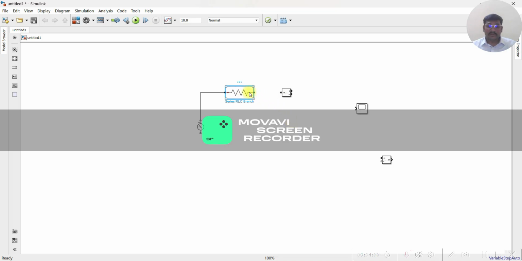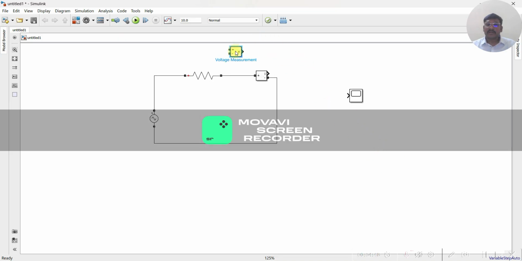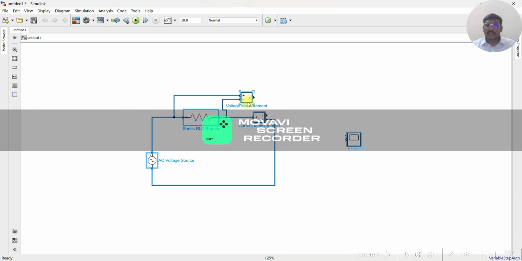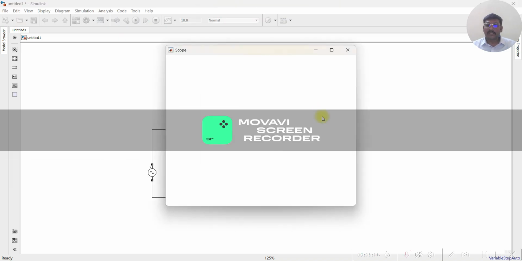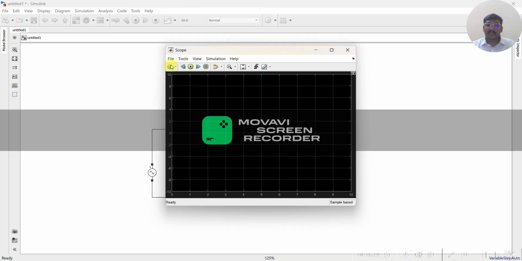So I am connecting these two, and I am connecting the output of the ammeter or the current measurement with the AC input source. And here I am connecting a voltmeter in parallel to the resistive load. So now I connected everything, and now I need a two input terminal scope to measure the voltage and the current waveform.